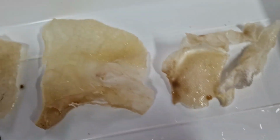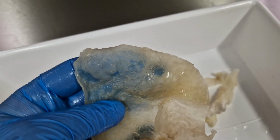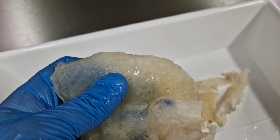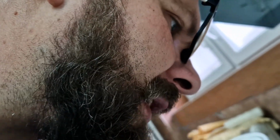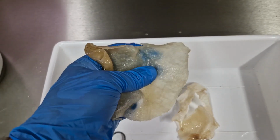Okay, this is the next day. The skin looks like this. It's almost completely transparent. The smell is surprising. It smells a bit like pastry, but I wouldn't recommend eating them. So it's stiff. It's completely stiff and transparent.